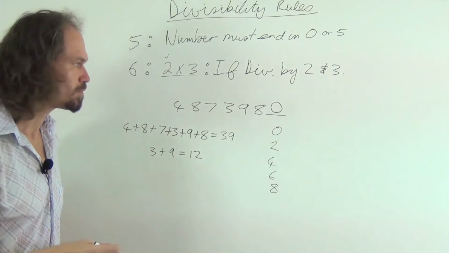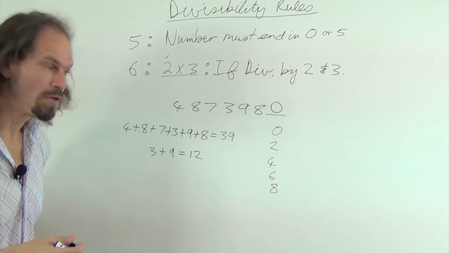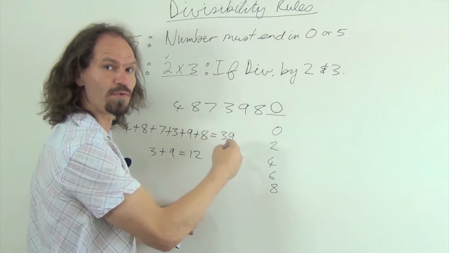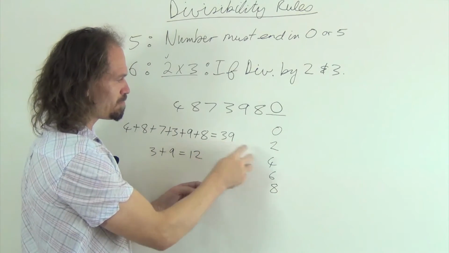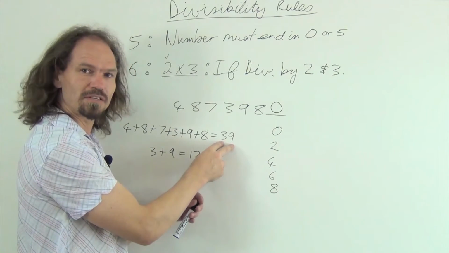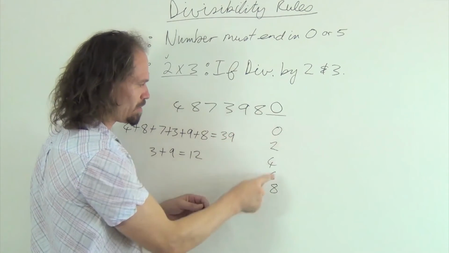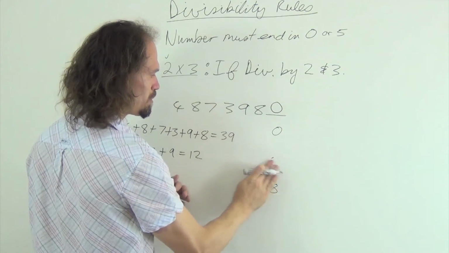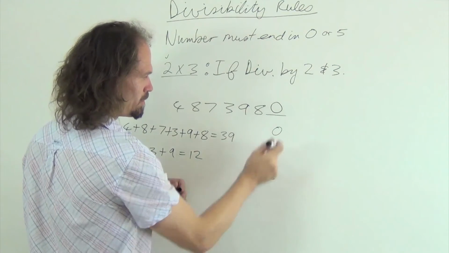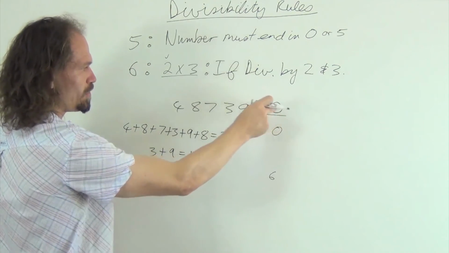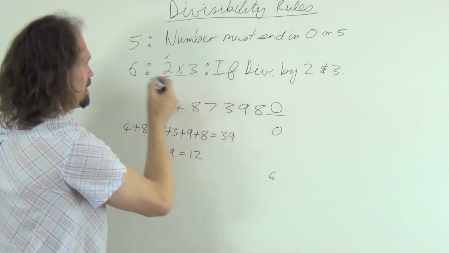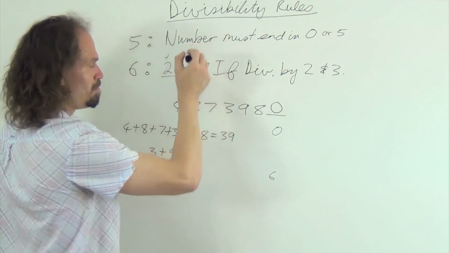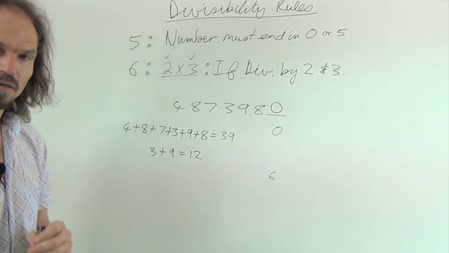All right? But there are more options, because I can add now to this thing any multiple of 3. So if I add 3 to that, but there isn't a 3 there, eh? Okay, what's the next multiple of 3? 6. If I add 6 to that, oh, there's a 6. So that number there can be a 0, can't be a 2, can't be a 4, cannot be an 8. So 0 or 6, if I make that a 0 or a 6, this number would be divisible by 6 because it's an even number, divisible by 2, and the sum of the digits make it divisible by 3. All right?